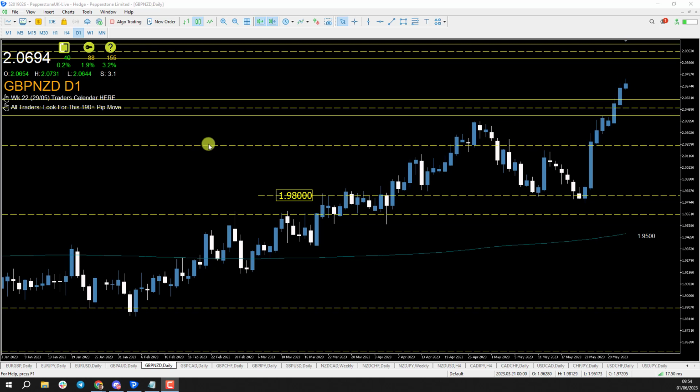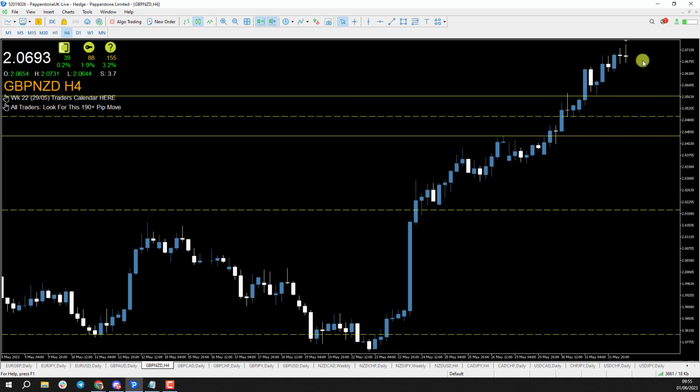So what I really would like to see is an opportunity for us to get involved in the market, and that's only going to come if we do get a bit of a pullback. So I might be watching this daily chart. This might be one for next week, because obviously we're on Thursday now, so we might not get an opportunity in this market. So if we were to see next week that price did start to pull back and we got the opportunity to then maybe look for longs at the previous area of support, that could offer us an opportunity to trade higher.